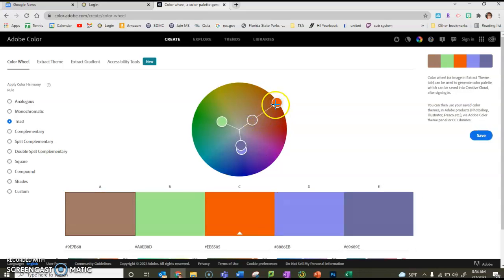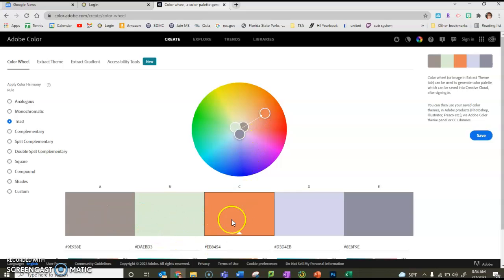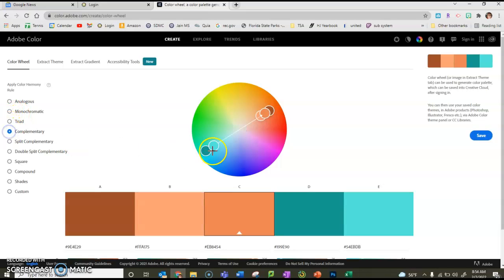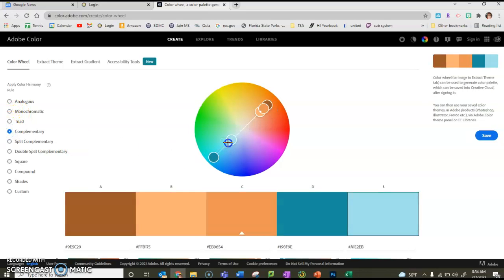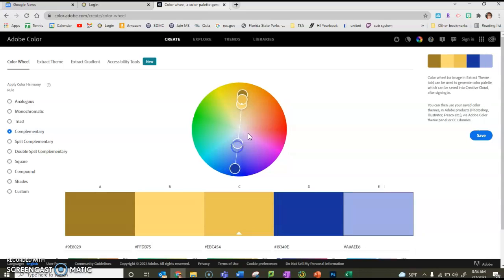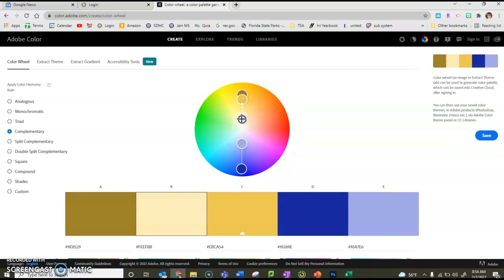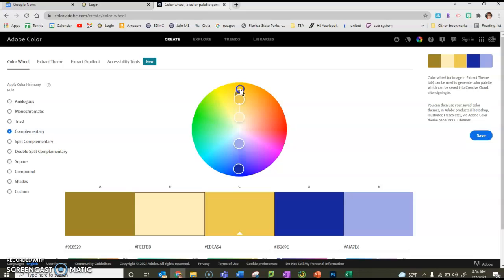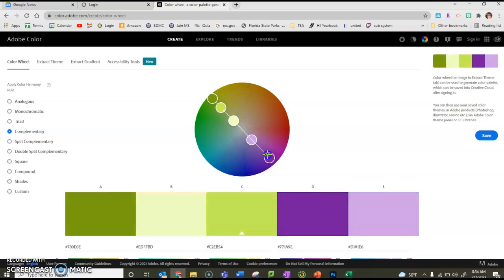And so it shows up with 5, but if you only wanted to use 3 and then have white and black, that is fine. You would just go ahead and create the one that has 5. So you're going to go through here and find the lightness, the darkness of the ones that you want it to be.